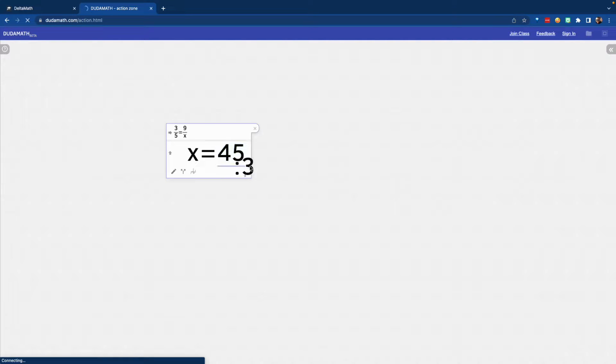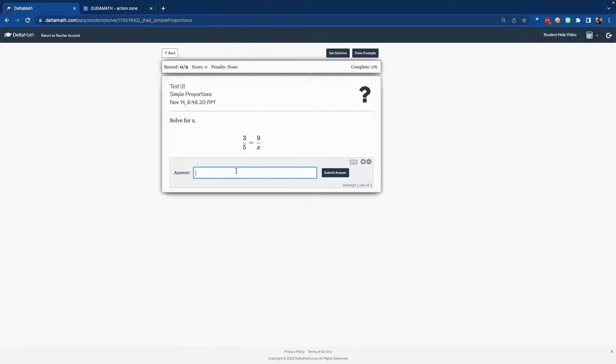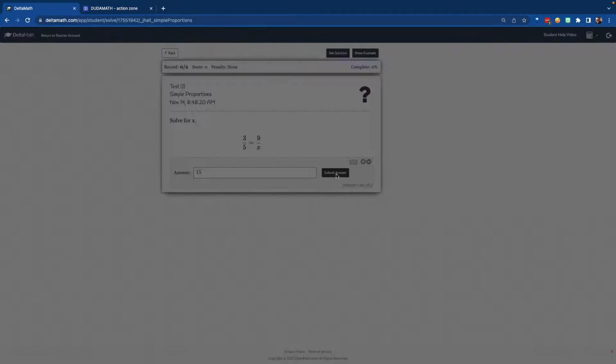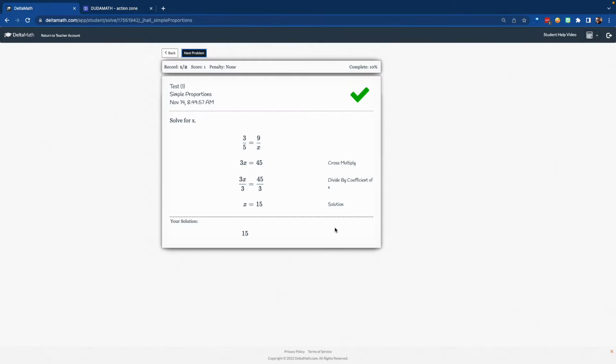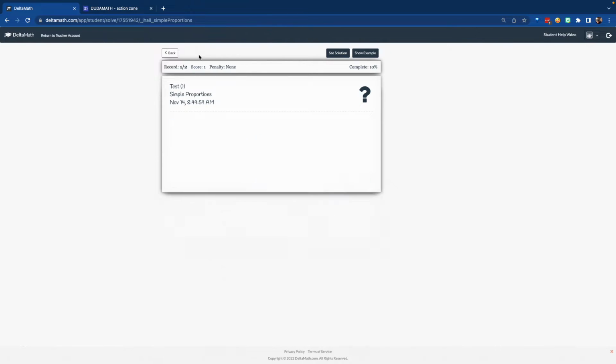If I put this underneath it right there, that's just to show that it's being divided by 3. But if I had hovered this 3 over the 45, it would have actually divided and made it x equals 15. And that's our process there. So x equals 15. Submit our answer. Yes, that's correct. Very similar problems can be solved in the same kind of way.